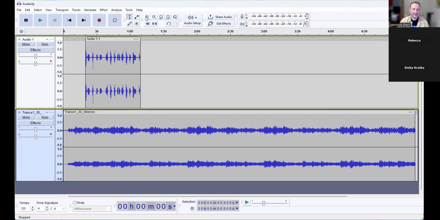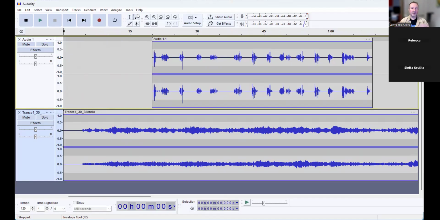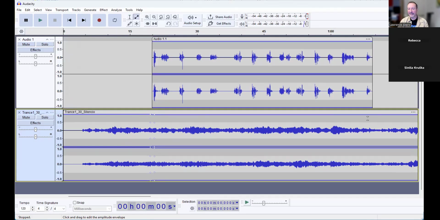And so to do that, I might just zoom in on that track a little bit. And you can see that up in this control here, we've got one that's referred to as the envelope tool. If I click on that, you'll notice that around all of the waveforms, there are these blue lines that appear. What I want to do is go to the music track, and you'll see that my cursor has now become a little hourglass. And I want to be able to do one click twice. So one, and again at the other side.